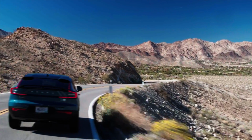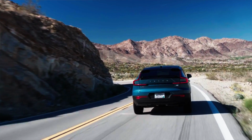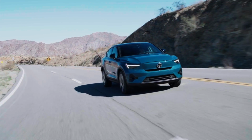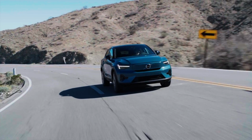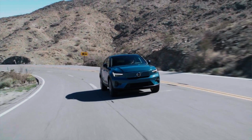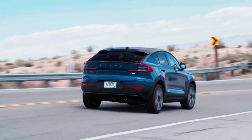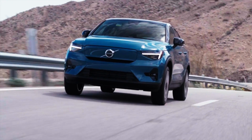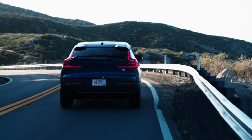So I like that it makes you pay attention and it makes you a little bit more connected to the driving experience. We've been driving up and down mountains and through canyons, on highways, so I've had several different kinds of driving experiences, and I really appreciated the fact that this is very good on curvy roads, and it has a lower center of gravity, coupe-like styling, so that means you can get a little bit aggressive while you're driving, and it's actually a lot of fun. I wouldn't normally say that about an SUV, but it is.